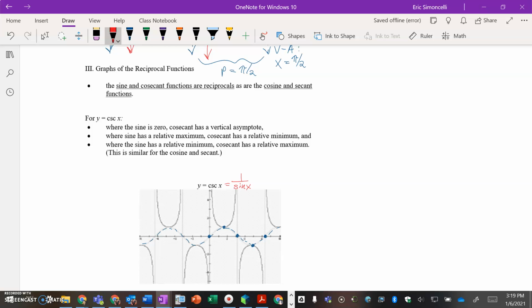Cosecant, as it turns out, because it's the reciprocal, of course, of sine, is going to have a vertical asymptote at the x-intercept. And if you think about it, it makes sense, because with our xy table analysis, the period is technically the same. We're not changing the period because the b value is still 1. So the b value dictates the period, of course, to be 2 pi over that, or in this case 2 pi over 1, so 2 pi.